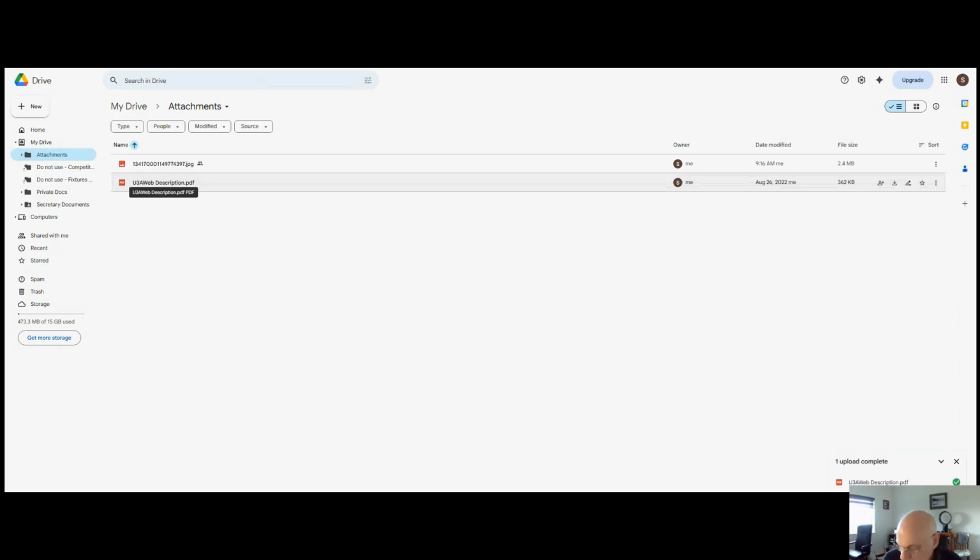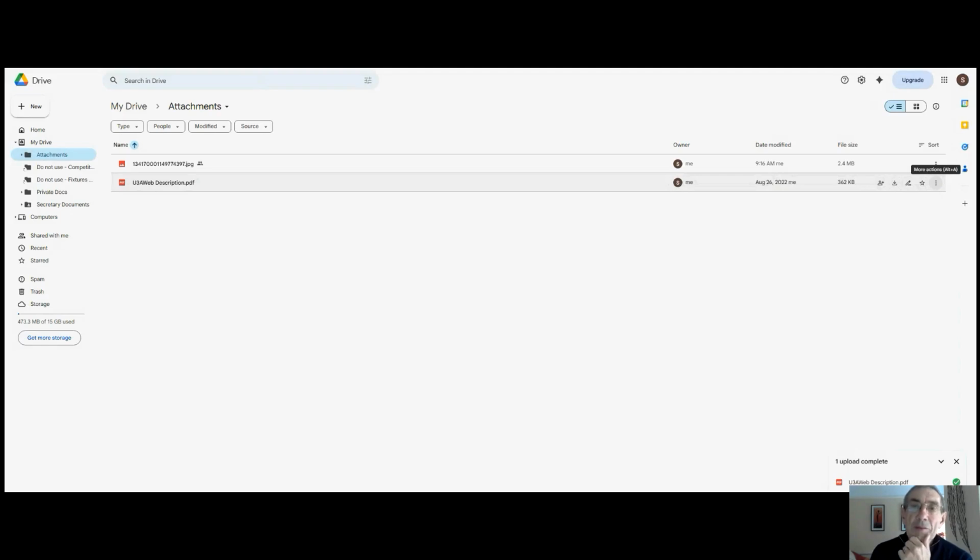The point about it is you need to put it into a place. You can put it somewhere other than the G drive, Dropbox or something like that, as long as you've got control of it, and nobody's going to delete the file before you either finish with it or want to use it again. So once you've got it on there, you then need to get the link that you want to put into the bulk email. You missed a bit out. You need to share it first, otherwise it won't work.